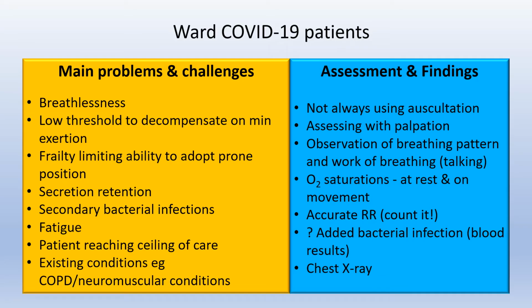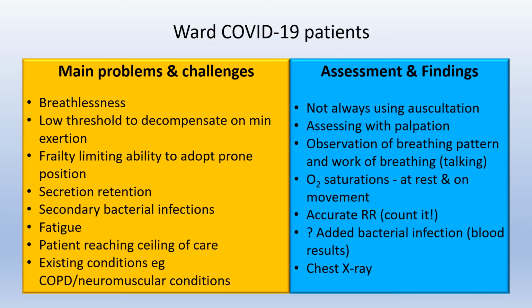So this is just an overview of some of the main problems and challenges that we had with some of the COVID patients on the ward environments and what we found in some of the assessments. So I'll just talk through this and refer to some of the things that Claire Shuckler talked about when she was presenting. So one of the big things was that patients are very, very breathless. Lots of our patients have been very symptomatic with their breathlessness.